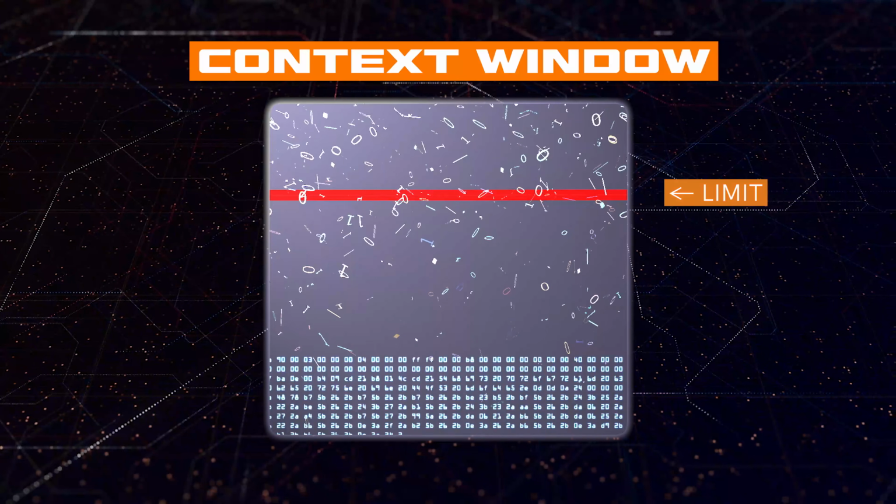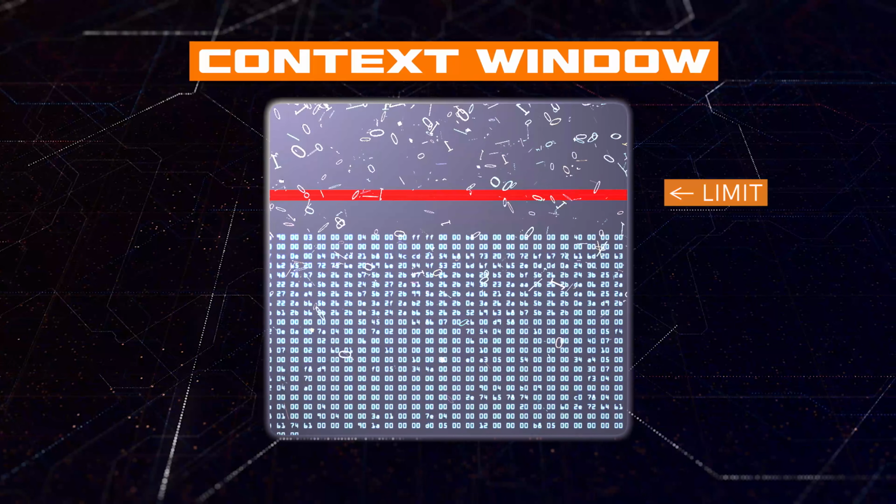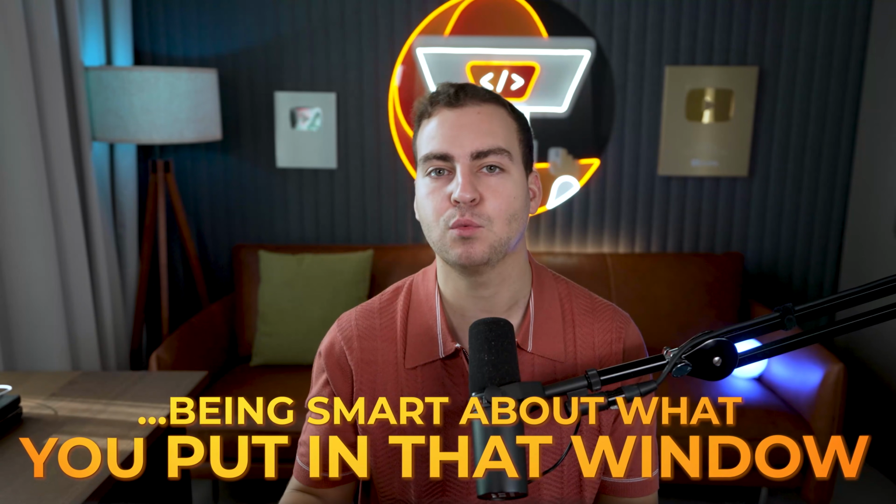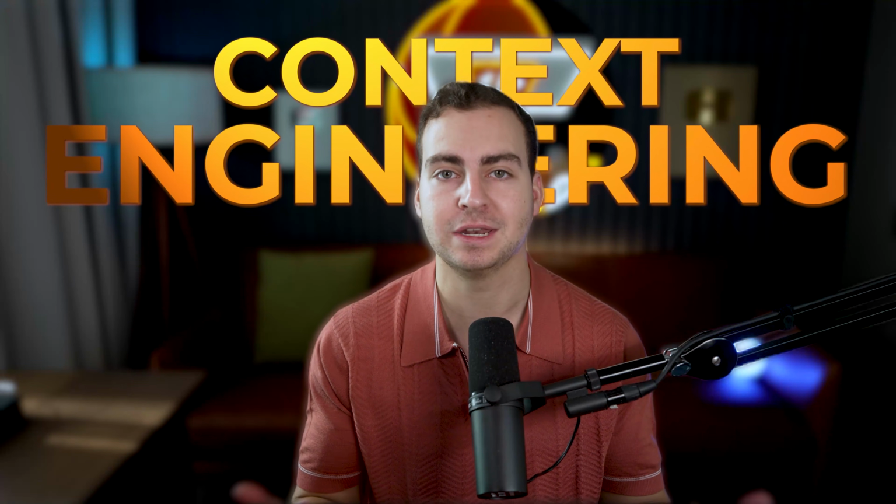You get the idea. But there's a catch here, and that's that this has a limit. So you cannot just dump your entire code base or a 1,000-page document into the context because it can only hold so much. Now, they've started to get quite large, being able to hold, for example, 1 million tokens, but even that is not good enough for a massive enterprise code base. So a huge part of building good agents is being smart about what you put in that window, and that can be referred to as context engineering.